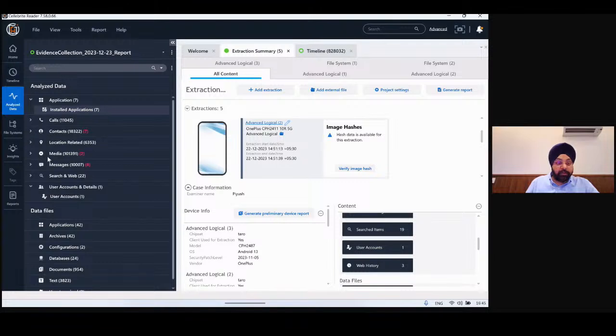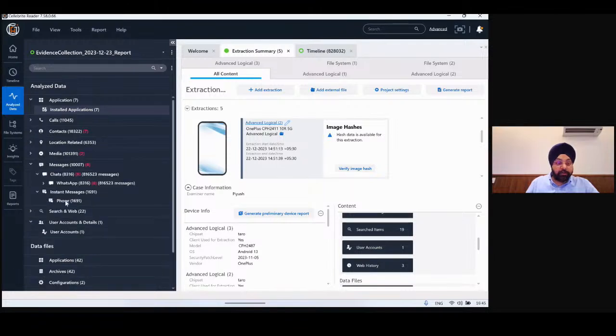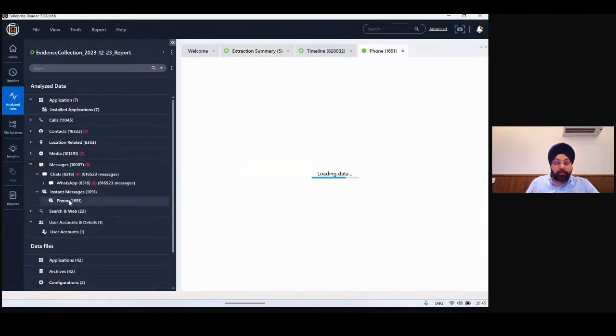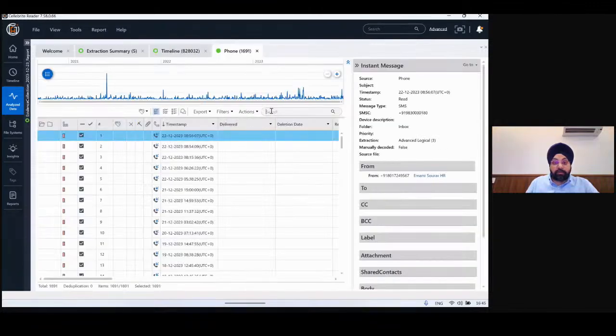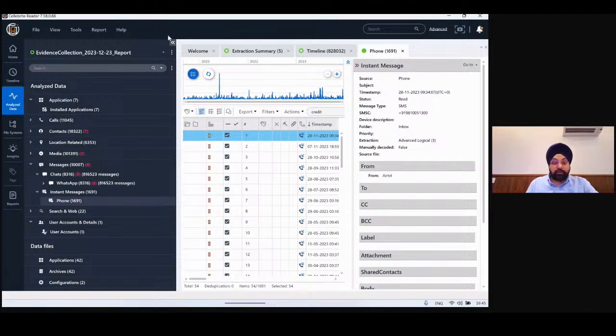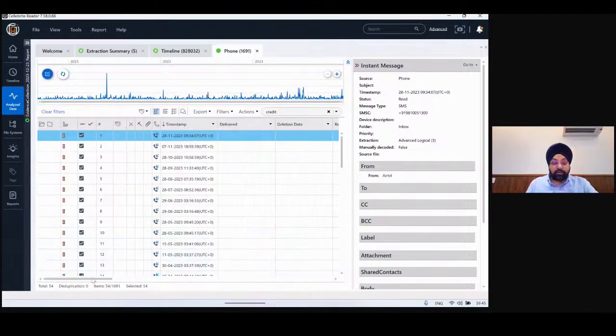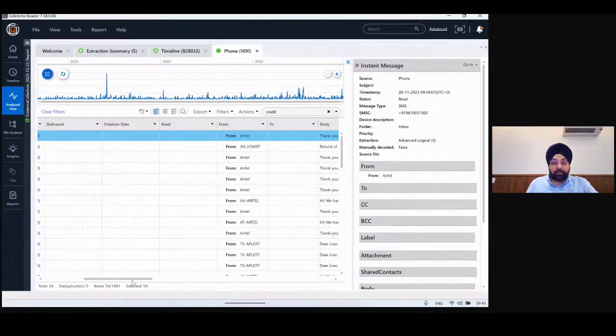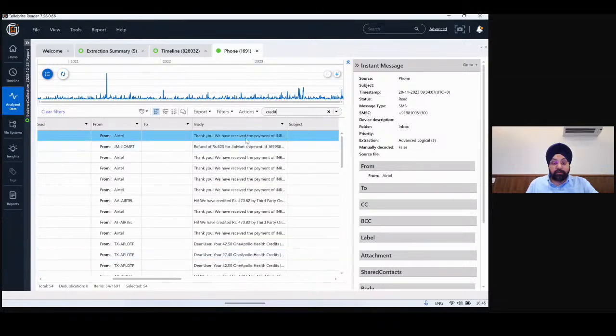or maybe a message on a phone that talks about debits or credits. Instant messages.